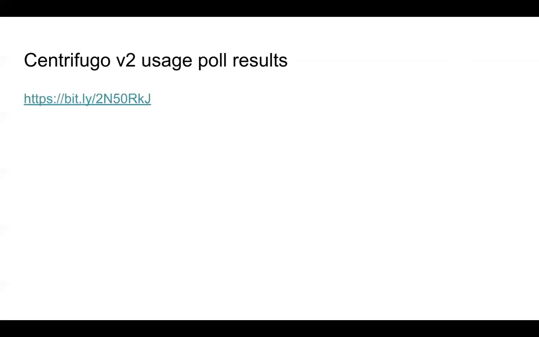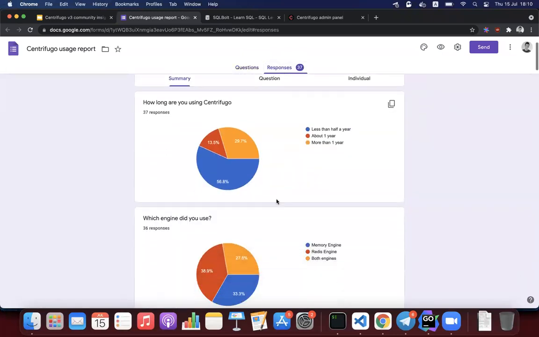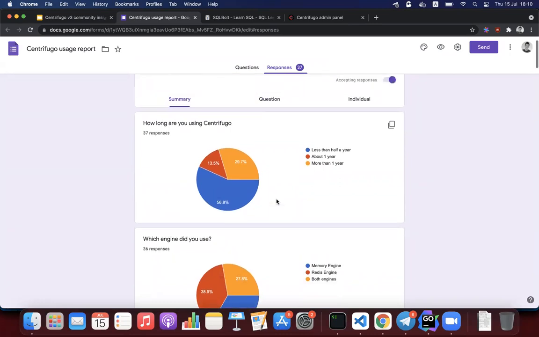During the v2 lifecycle, I once sent a link to a usage poll in Google Docs, and you guys filled it out, but I think nobody has seen the results. Do you see graphs, right? Yes.